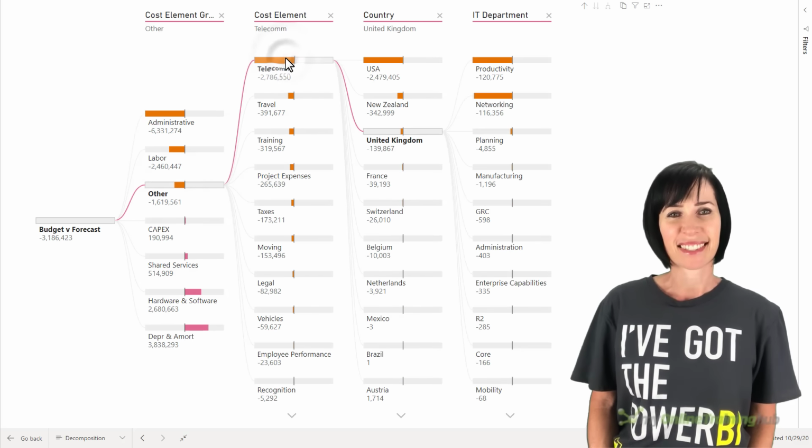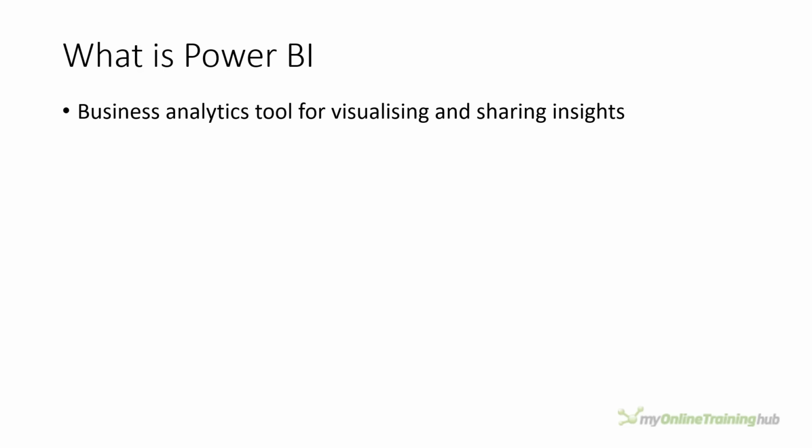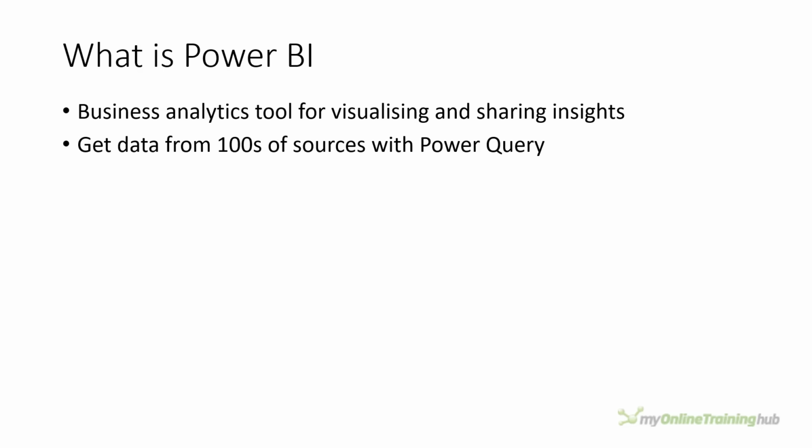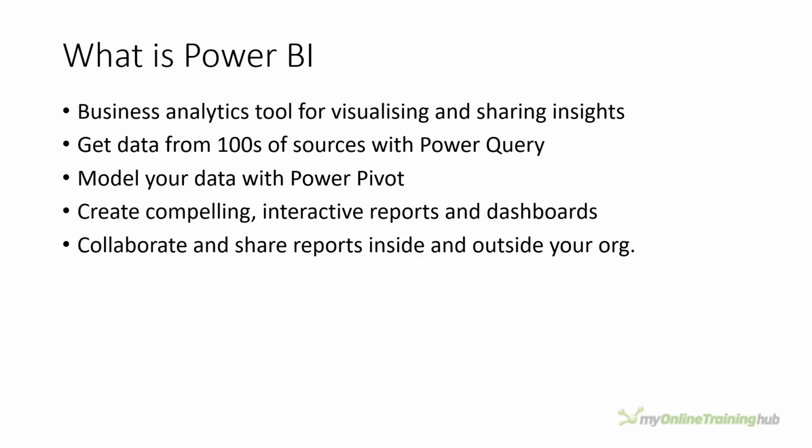Okay, let's get started. First, I want to give you a very quick overview of what Power BI is. It's a business analytics tool for visualizing and sharing insights. We can get data from hundreds of sources using the same Power Query tool that's available in Excel. We then model the data with the same Power Pivot tool that's also available in Excel. And from there we create compelling interactive reports and dashboards and collaborate and share them with people inside and outside of our organization. We can set them up to automatically refresh so there's no further maintenance required.